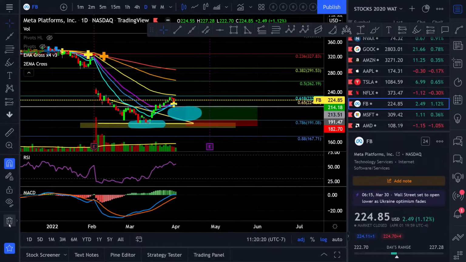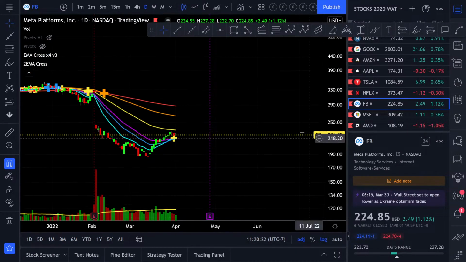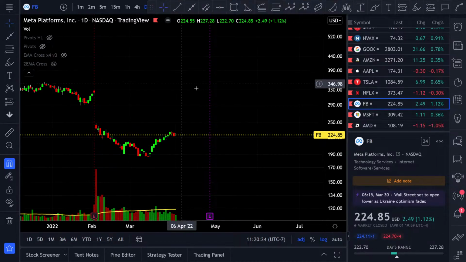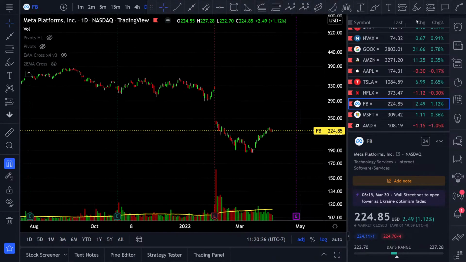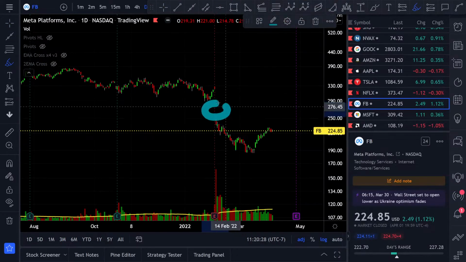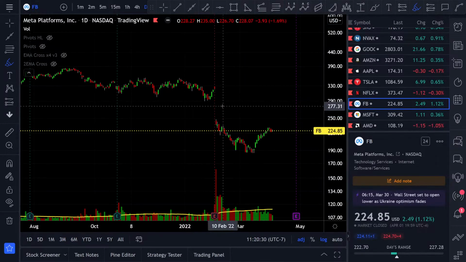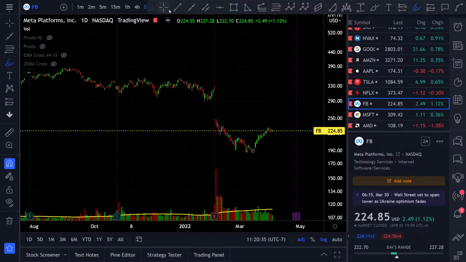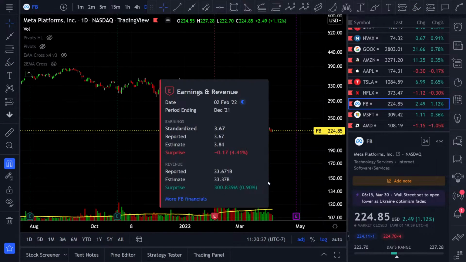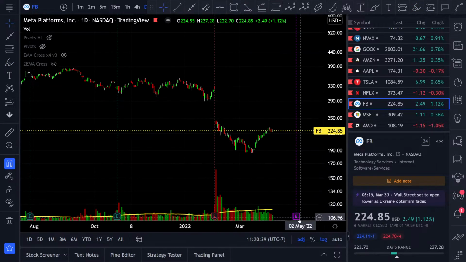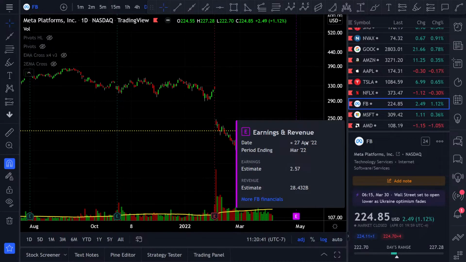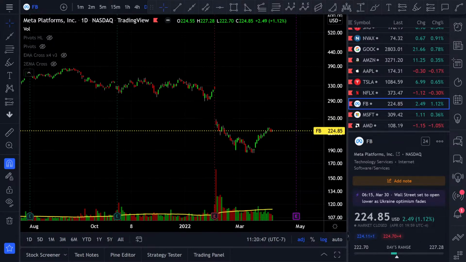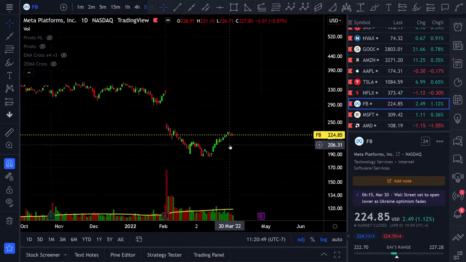Facebook crash. Okay. So Facebook, or Meta, I should say, on a daily, this is what I'm talking about. Bad earnings, you get this gap down. You've got to watch out for that. That's why on my Discord, I always post earnings, because not everybody remembers the dates of 500 companies at one time, or 50 companies. So the next earnings day for Meta is April 27, basically 3.5 weeks from now. Got to pay attention to that.